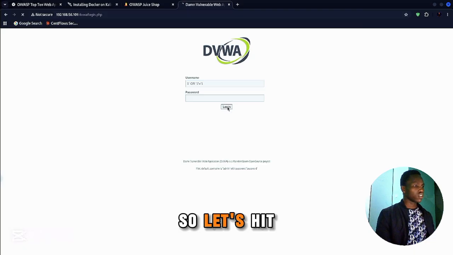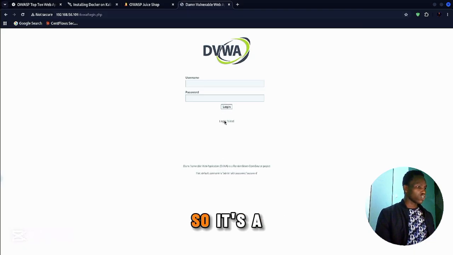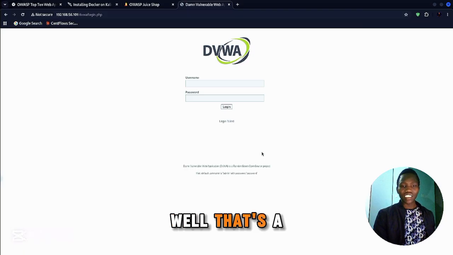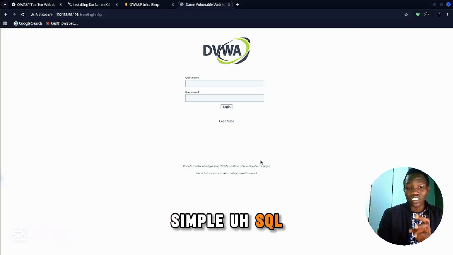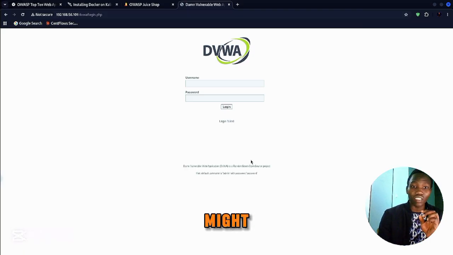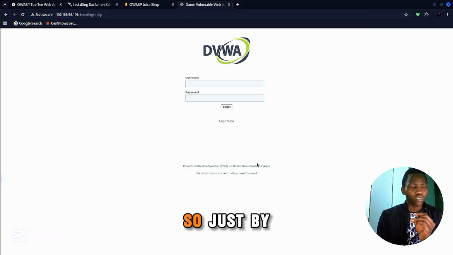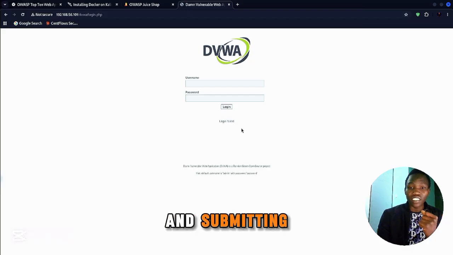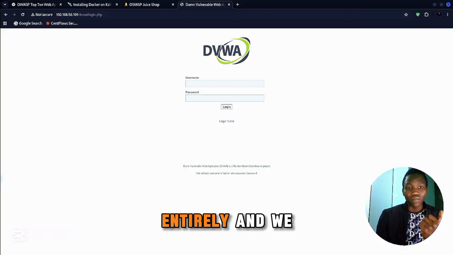Let's hit login on this. It says login failed. Well, that's a simple SQL injection payload that might be used, and it's not safe. Just by typing it into the username field and submitting, it could bypass the login screen entirely.